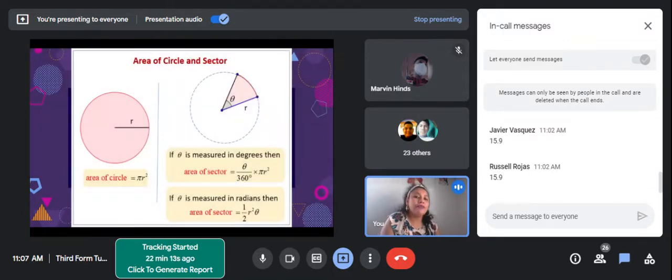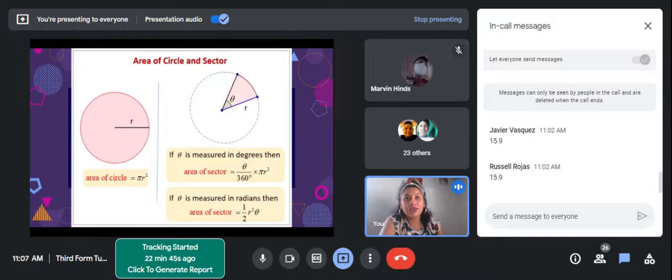And how do I go about finding the area of a sector? Because it's a slice of a circle, I can't really do much about it. I can do one out of two things. Whenever you have a question that deals with sectors, they can either tell you to find the area of the sector, or to find the perimeter of the sector. The perimeter of the sector is a little bit more tricky, but what we're doing today is only the area of a sector. So look at the formulas that are there.